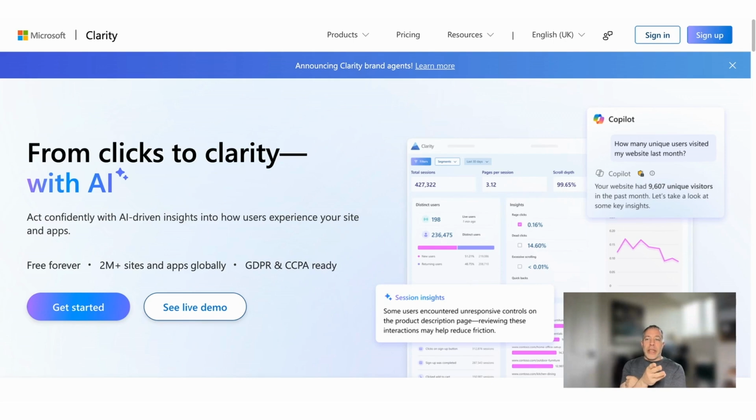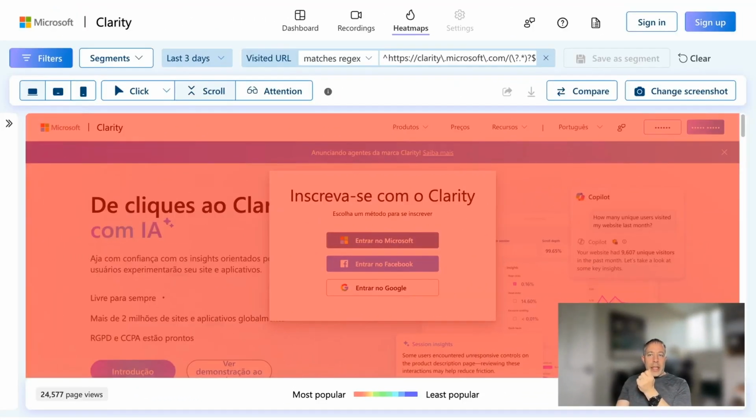Now, this is the website from Microsoft Clarity, which is a free tool for discovering what users are actually doing on your site. I'll put a link in the description, and we'll take a closer look at the tool in the forthcoming video. But you can see what I can see on my screen, and for anything else, I'm going to have to scroll. Now let's use the tool to see a scroll map for the same page.